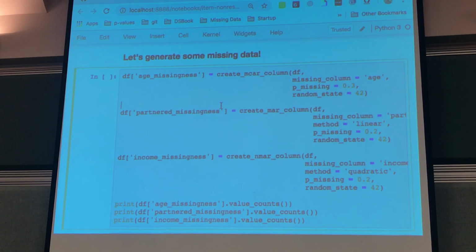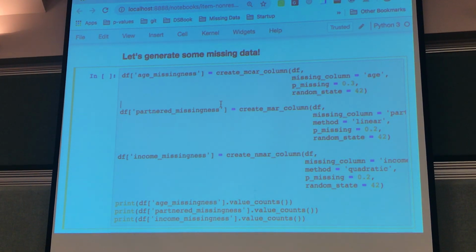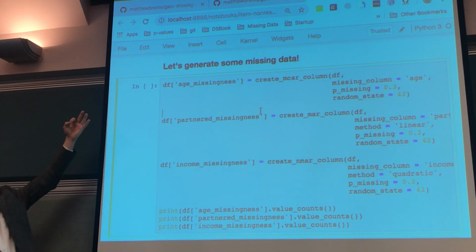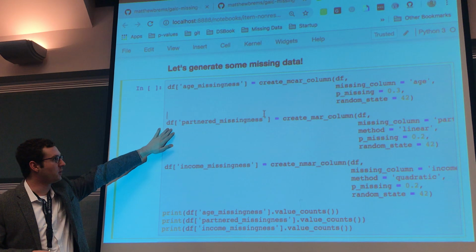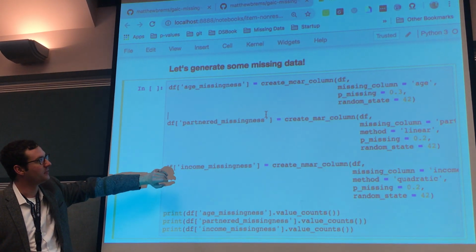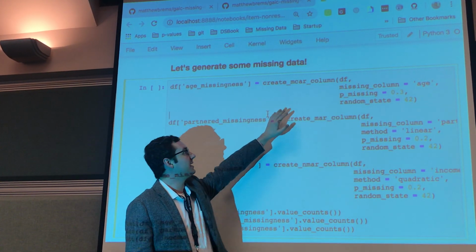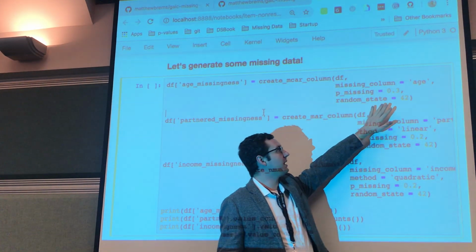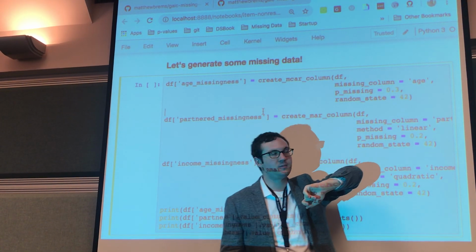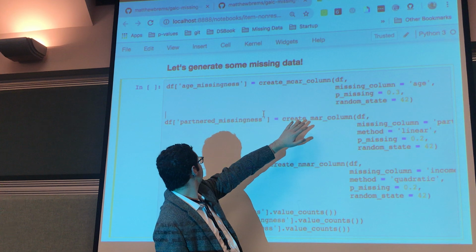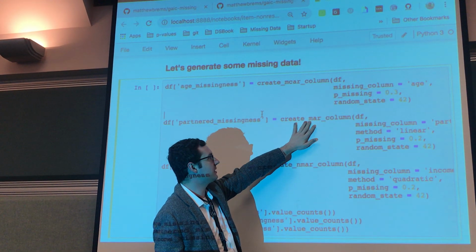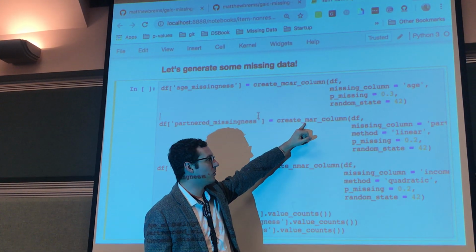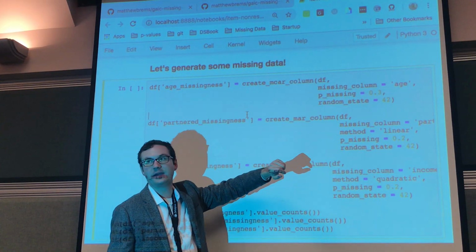And what I'm going to do is I'm going to generate some missing data. So I'm going to generate 3 new columns. One is called age missingness, one is partnered missingness, one is income missingness. Age missingness is going to be missing completely at random, and I'm going to set 30% of those observations to be missing. I'm going to say that partnered missingness will be missing at random, and it's going to depend on age.